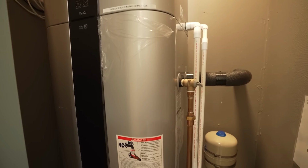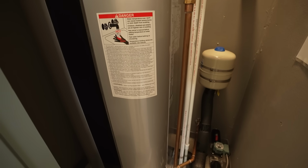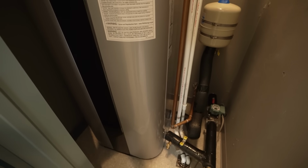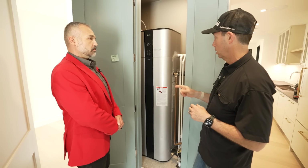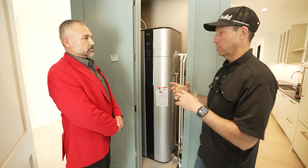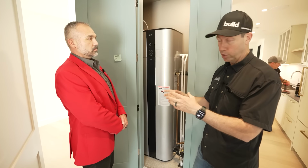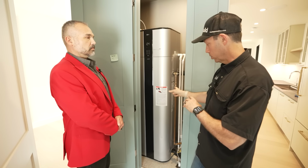Now, Voya, I specifically designed this house with Steve Basic and put this in a more centralized location rather than the garage, which frankly is a good spot to put a heat pump water heater too, especially in Texas where it gets hot. But I was looking for really quick water piping. My buddy Gary Klein has taught me, the more central we can get that water heater, closer to the fixtures, quick water delivery. So that's the reason for the central location.